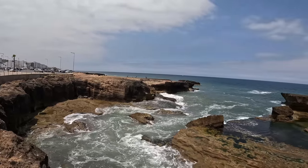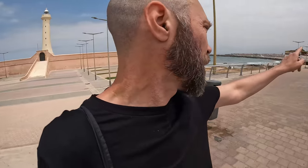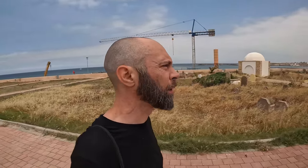This part of Rabat's beach isn't exactly the most charming but I'll persevere. Following along the oceanfront should bring me to the old Medina. It's a strange area — you've got this lighthouse and the sea behind me, and then over on this side there's this huge cemetery going behind those white walls. Then up in this direction you've got this walled city, which I guess must be the old central Medina. I thought Casbahs were just more of one individual castle rather than a kind of walled city like this.